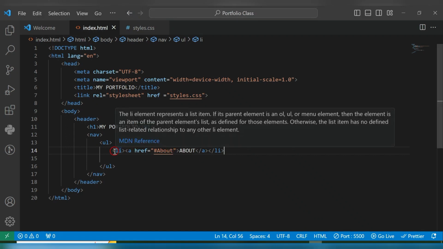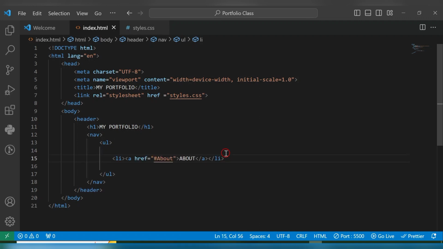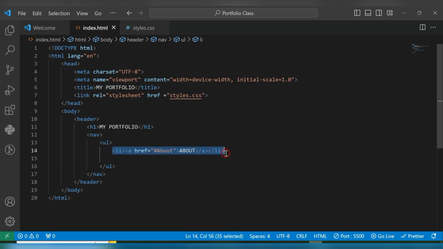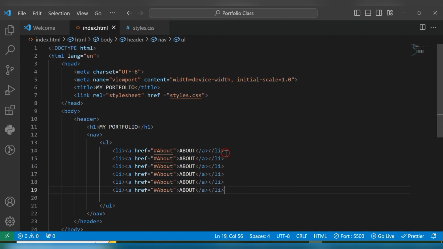So I'm going to copy this same about section because I'm writing a lot of sections. I want to write about, contact, services, blog. After about should be projects, the projects I've done, then my contact, services, blog, and team. So which is 6. So I'll paste 5 and 6, and start changing it.